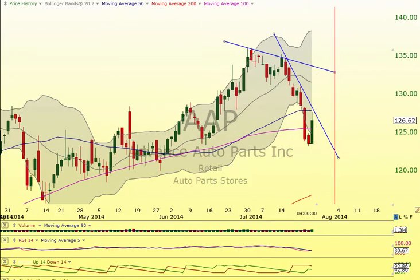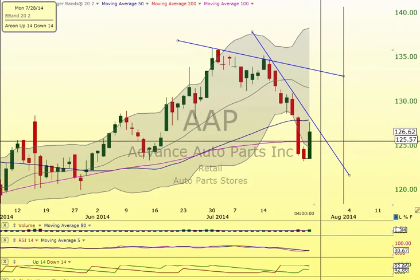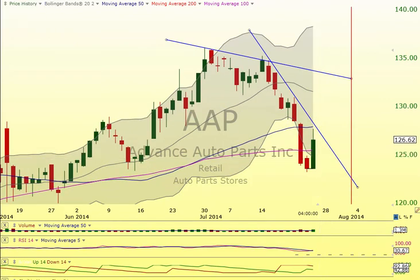You want to confirm that this is going to be a double bottom. But being over the 100-day moving average, it should be pretty solid here. You use that as your stop if you're going to keep a stop. Definitely use the 100-day moving average because that's your support. Unless you want to come all the way down here to this double bottom here and have that confirmed, that's going to be your support. But relative strength index is at 30. It's very low right now.